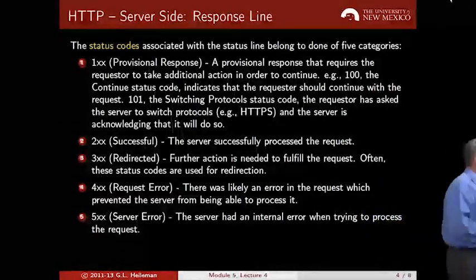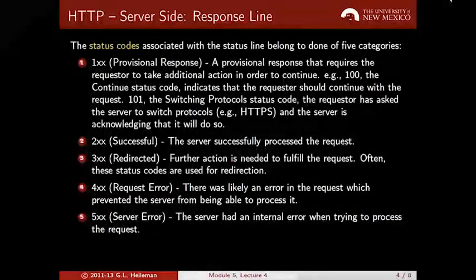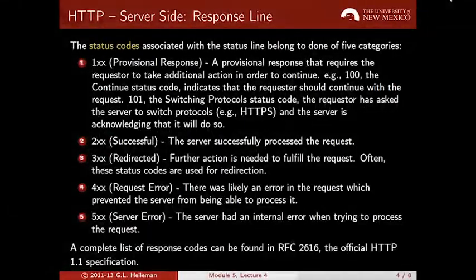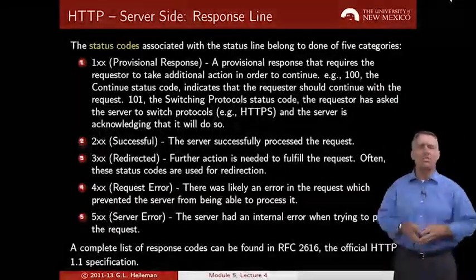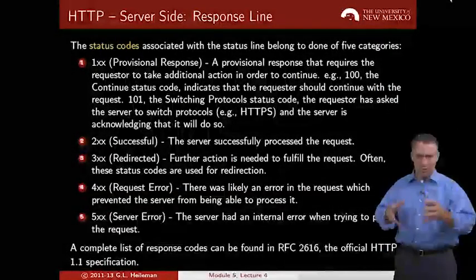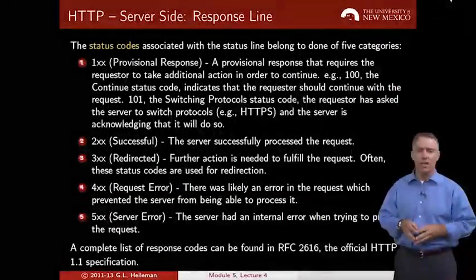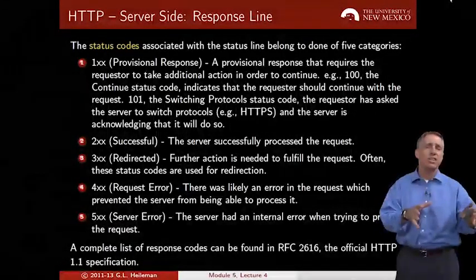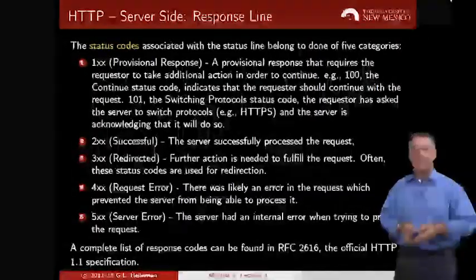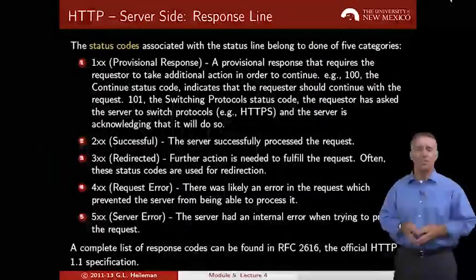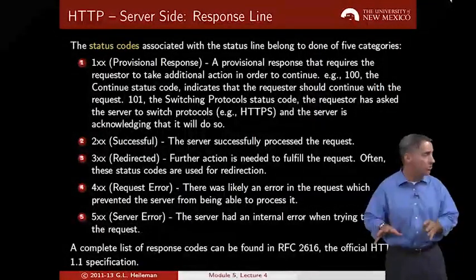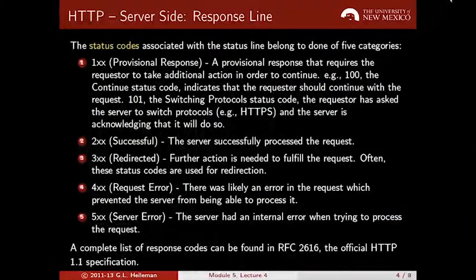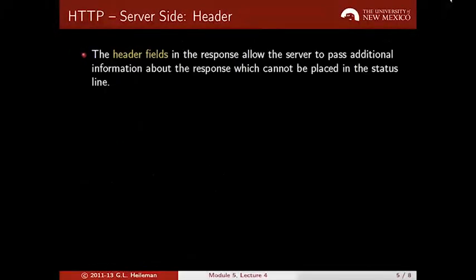So you need to be able to diagnose the 400 and 500 errors when you're dealing with a web application architecture. The complete list of these codes, understanding these ranges, the 100, 200, 300 through 500 ranges is important. But if you need to know the specific error, again, typically an English phrase is provided for you, but you can actually look at RFC 2616 to find out the official description of what that status code is.